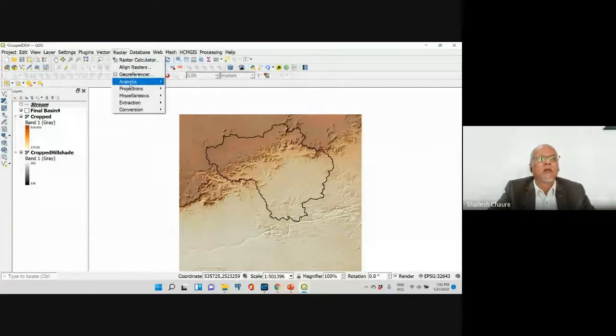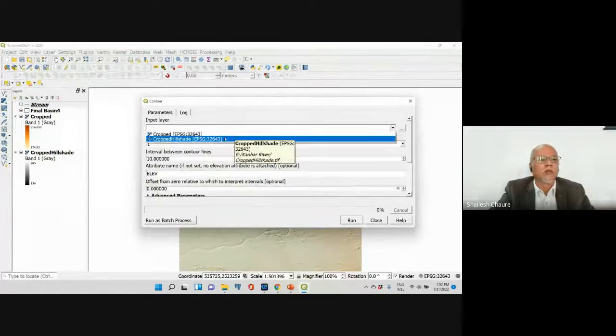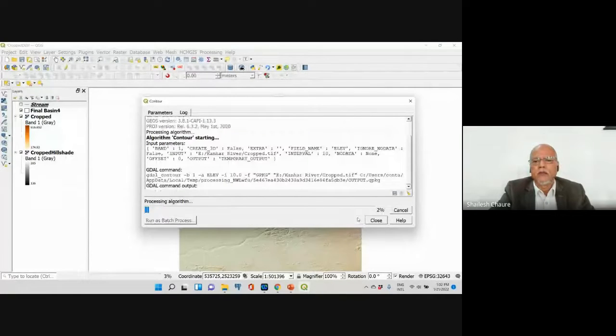And I think we can try to generate the contours. Input layer is the cropped DEM. Okay, and say run. Computer is fast, that's not a problem. So let us see how it will do. You see, you got all the contours here.